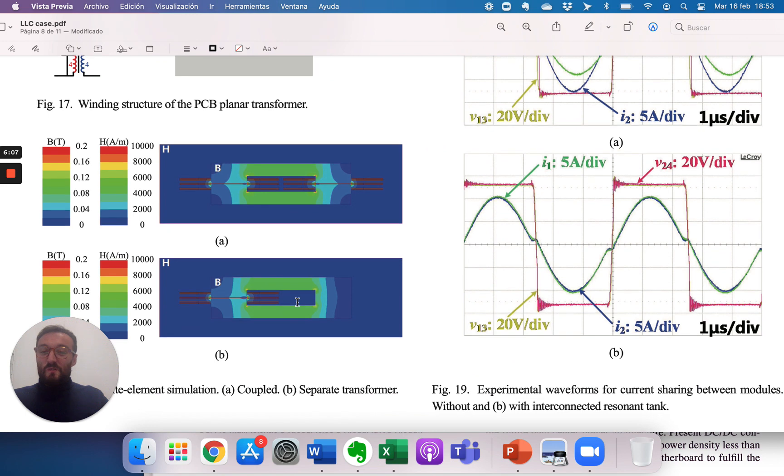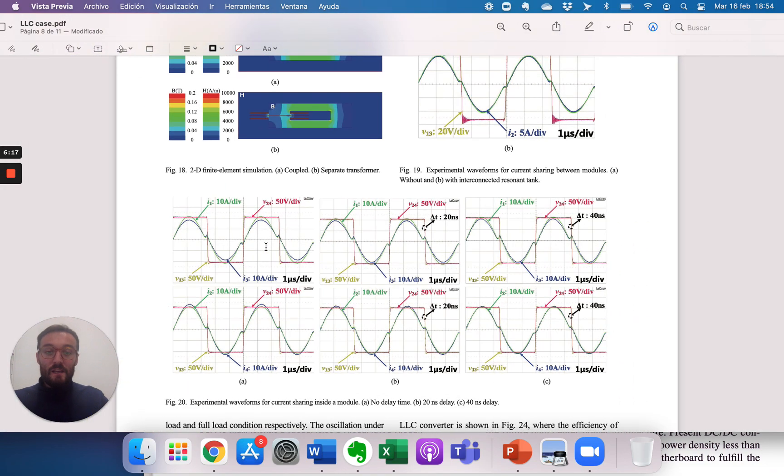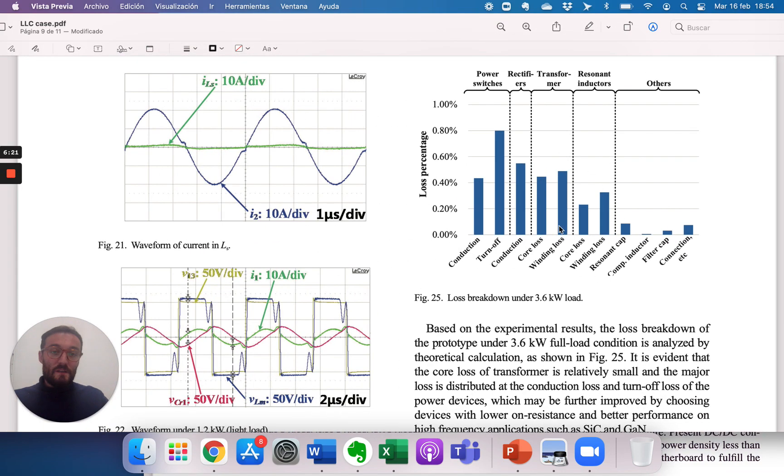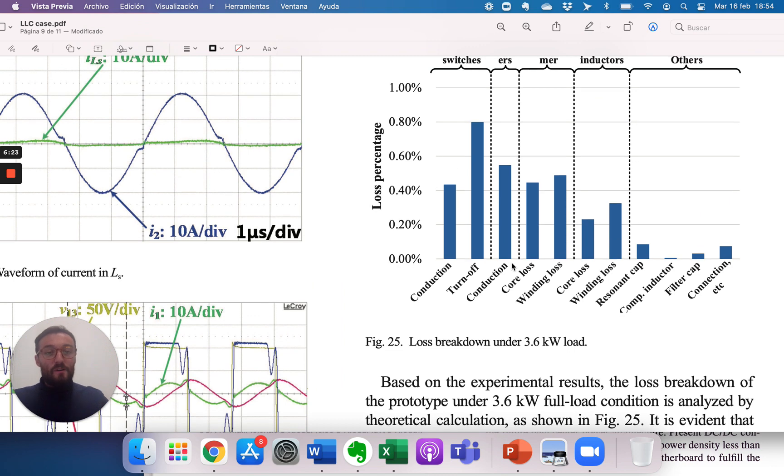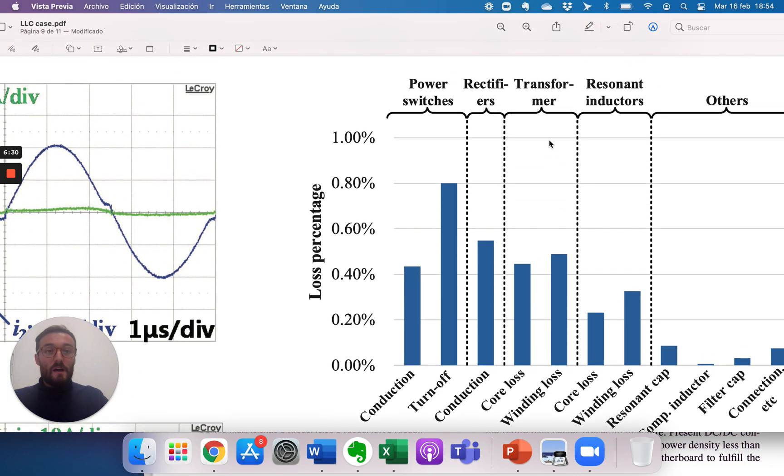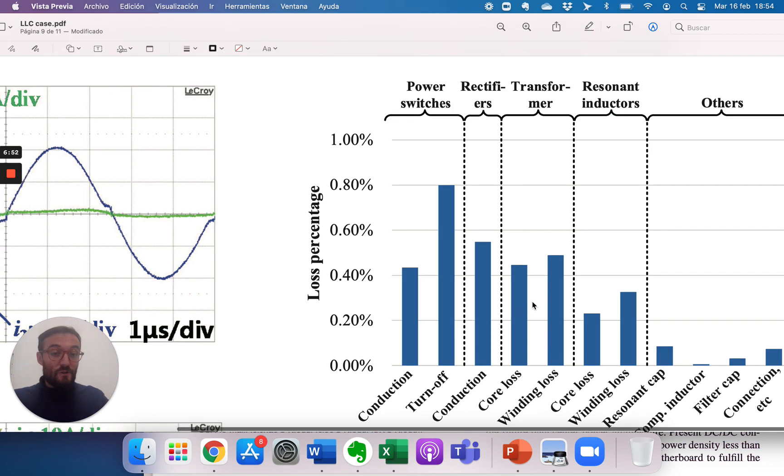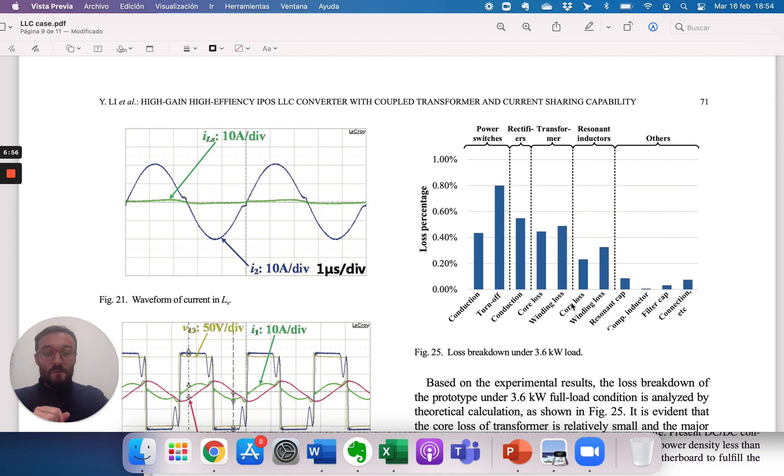They made a simulation showing the results of the coupled transformer or separate transformer. Not much more different in the finite element analysis simulation. Finally, I'm going to end with the losses comments. In terms of percent, the losses in the core loss, winding loss, and the core loss and winding loss in the inductors are extremely high from my point of view. The losses in the resonant inductors are very well balanced between core and winding, showing that there is a big turn ratio relation. This is something really interesting. It could be because of the planar transformer structure that is very interesting in this result.